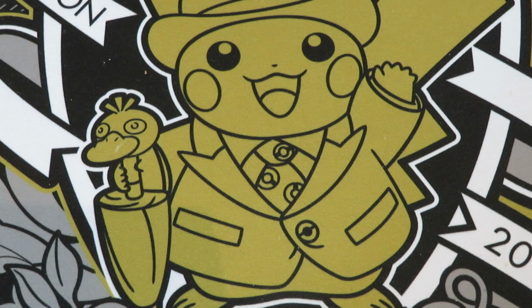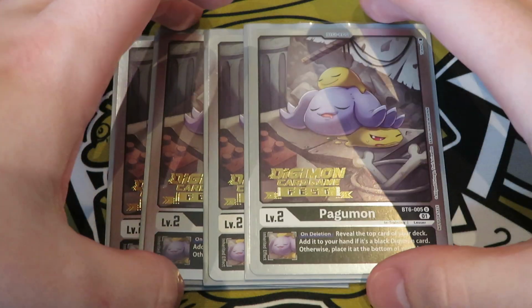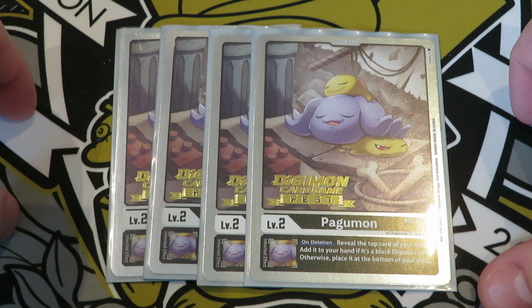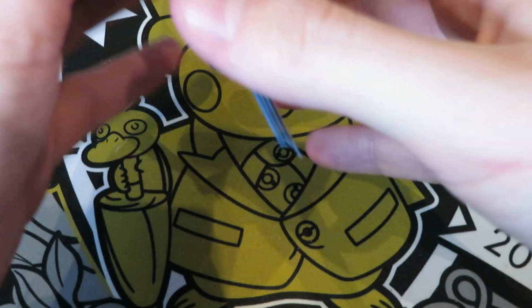Let's get straight into the deck profile. Okay, and let's get into the deck profile. Going to start off with the eggs. We have 4 Pagumon. Still the best black egg that you can play. The search is very important, and you need the search, so we end up playing 4 of this.